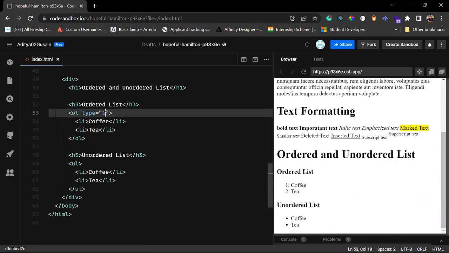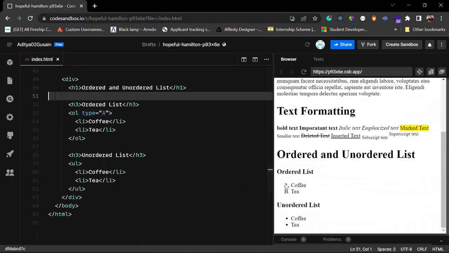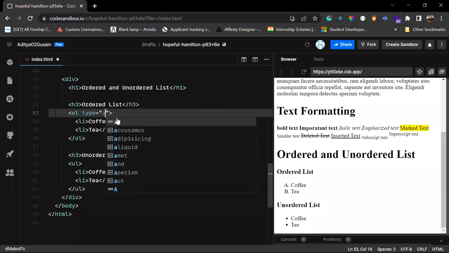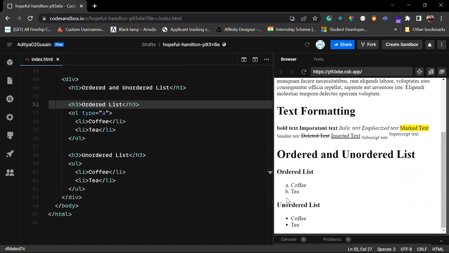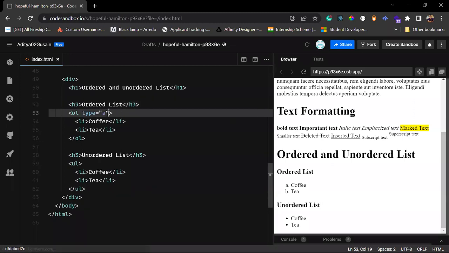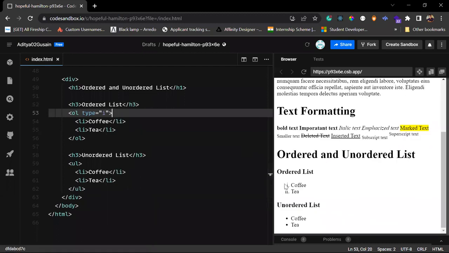But if I change it and if I say capital A, now the ordered list sequencing changes from 1, 2, 3, 4 to A, B. You can see that is the change, A, B. If I want to change it to not capital, but small alphabets, yes, I can. And you can see now it is in small a and b. Can I change it to anything else? Yes, we can do Roman. How? You can write i. So if you write i, it will be in small. You can see Roman. If you write capital I, it will start in capital.